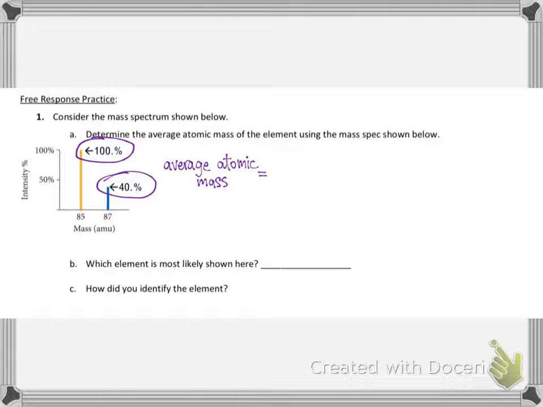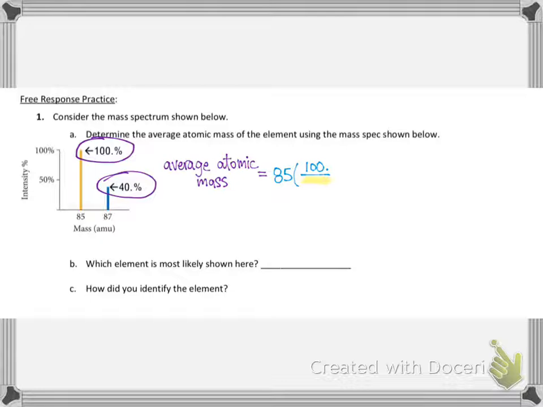So of course, if you remember the math, and the equation's right up above you, you just take the mass of each isotope. The first isotope had a mass of 85. And then you multiply that by its percent abundance on the top. And this one was set as 100% abundance. Now, normally, we would divide by 100. But if you divide it by 100 here, you would be thinking that the 85 mass isotope is the only isotope that exists. And it's not.